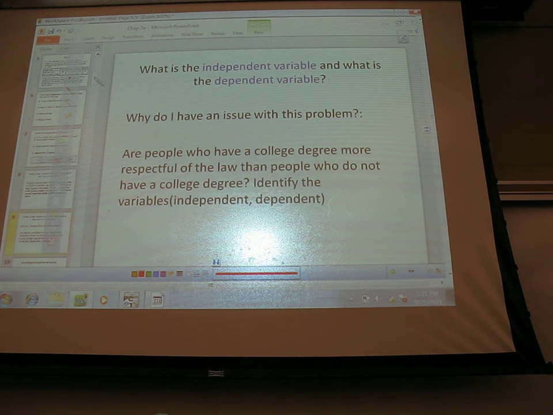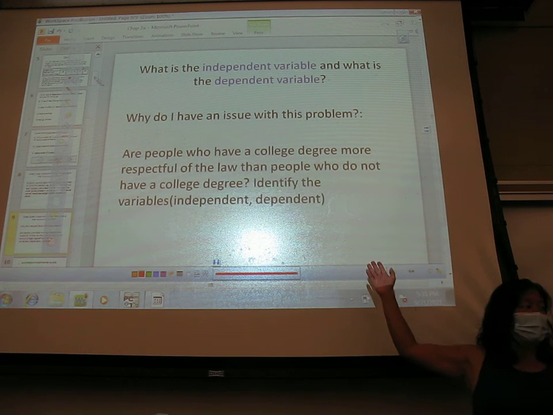Well, no, even worse than that. I randomly split you guys into 2 groups. You guys have to get a college degree. You have no choice. I'm going to ride you day and night and force you to get a college degree whether you want one or not. You guys, I don't care if you're going to Harvard, you get no college degree. You're not allowed to get a college degree at all. 5 years later, figure out whether people are respectful of the law or not. Totally unethical. You can't do that, right? You can't force someone to get a college degree or deny someone a college degree.